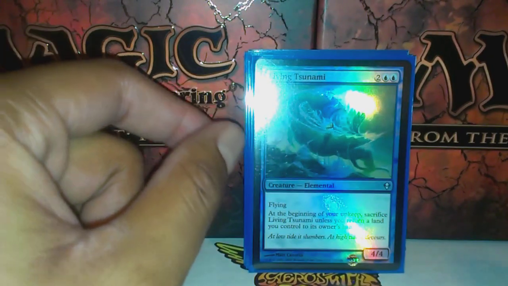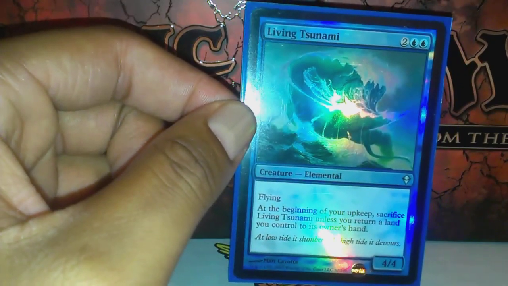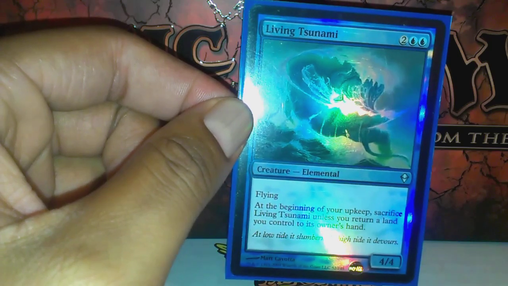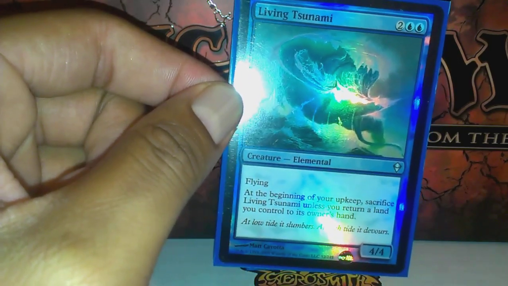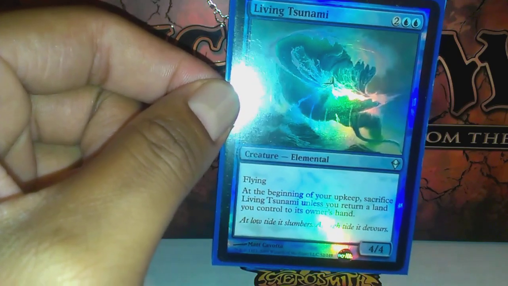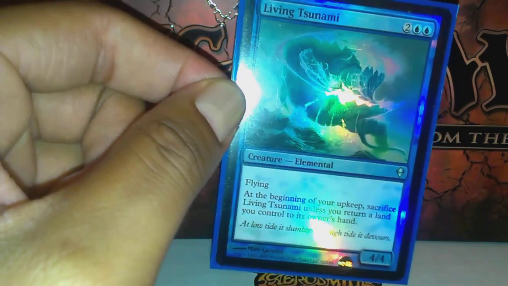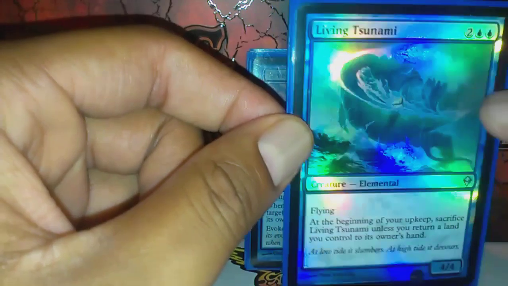Living Tsunami, again this is where some of the blue creatures shine. It's 4 mana for a 4/4 flyer. The only drawback is at the beginning of your upkeep you have to sacrifice it unless you return a land you control to its owner's hand. So if you don't play this 4th turn, you played it say 6th turn, and you don't actually need any more lands, you'll just stay at 6 lands for the rest of the game as long as this is alive, because you'll keep bouncing the land, and you'll keep playing that land every turn, and you'll have a 4/4 flyer.